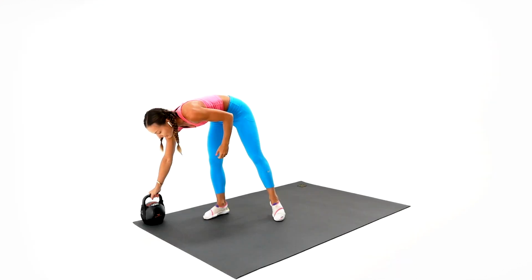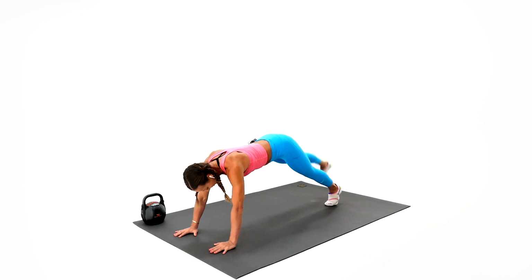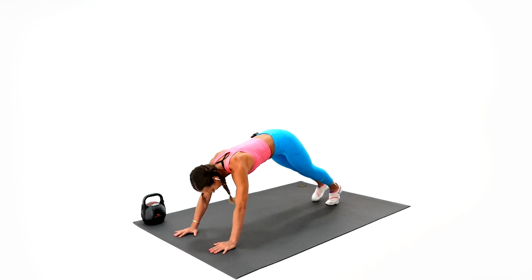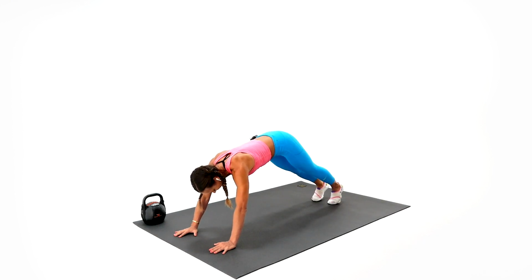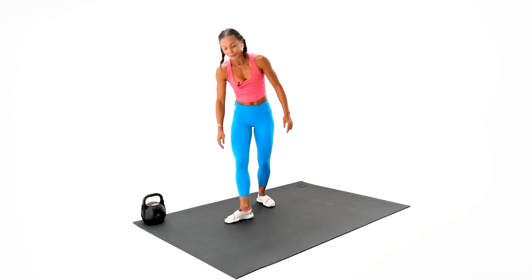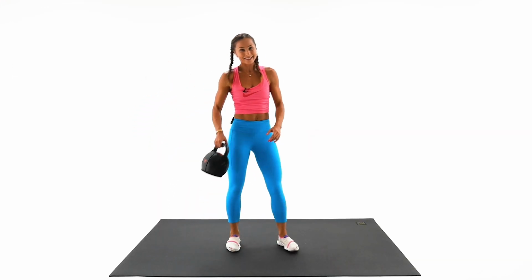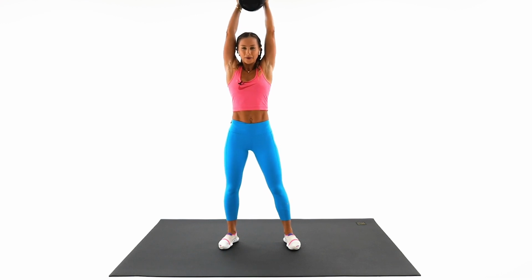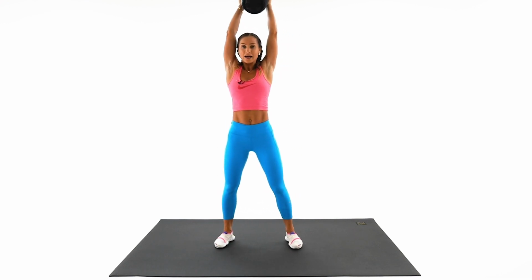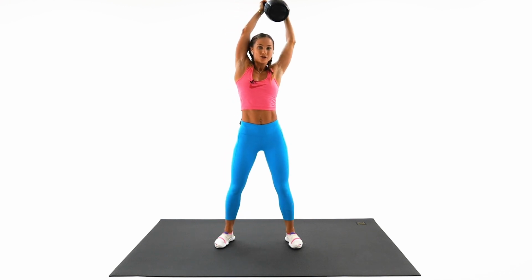Okay, back to your plank for the leg pulls. Only eight. One, two, three, four, five, six, seven, eight. Excellent. Grab your kettlebell. We are up for round three, guys. Round three of this exercise. You ready? Lean, strong, sexy abs, six packs require some work. Let's get to the job.